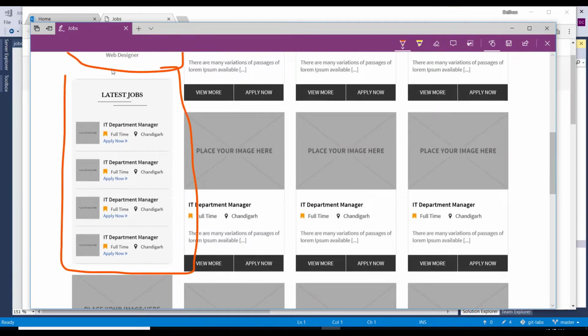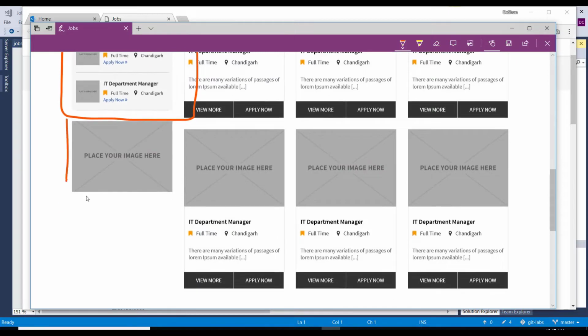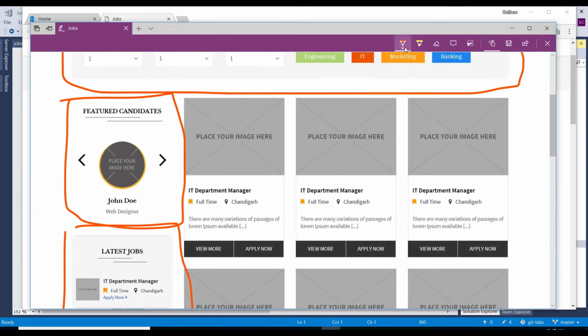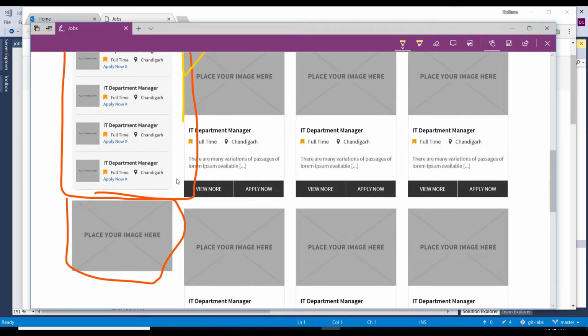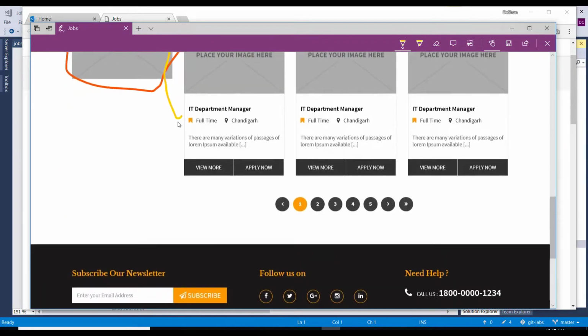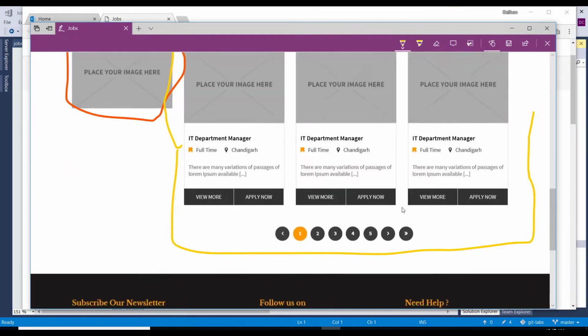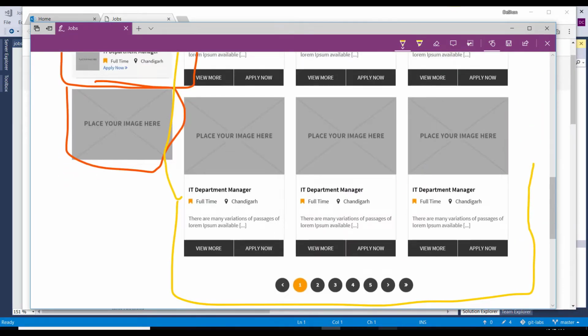So you've got your latest jobs, you have your image rotating banner here, and then everything else in the middle will just be our result page here. So all of this, even the paging, is going to be part of that result page. All of this middle piece here is going to be a result. And really, that's how we want to chunk it out. All right, let's go ahead and get started.